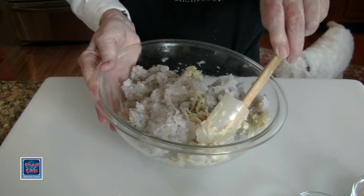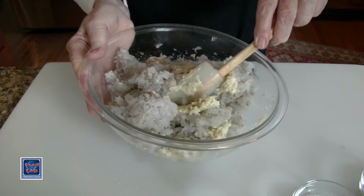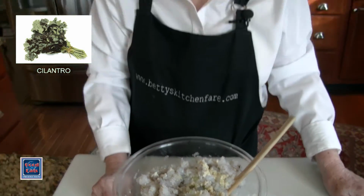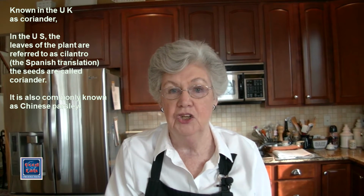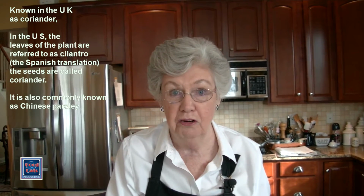I should mention that you can also add to this recipe a couple of tablespoons of finely chopped cilantro. Now, there are 2 kinds of people in this world. There are people who like cilantro, and then there's the rest of us. I kind of fall into the rest of us group. But if you do like cilantro, by all means feel free to add a couple of tablespoons of finely chopped cilantro in the beginning when you're combining all the other flavoring ingredients.